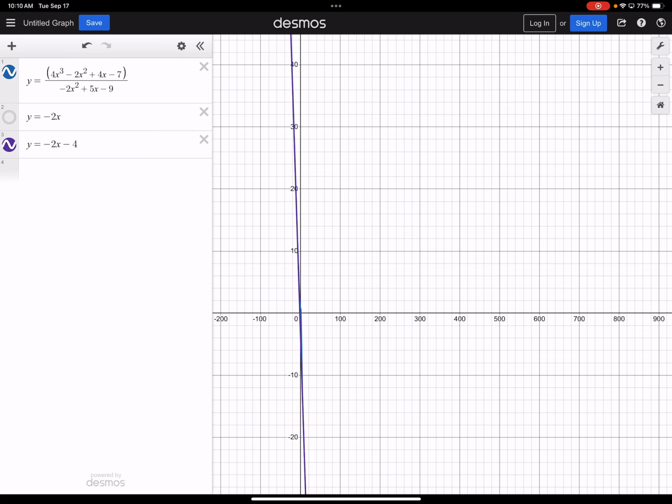So we use the slant asymptote to describe how the function is getting to where it's going as x gets infinitely large or infinitely small. It gives us kind of a clearer picture than what our end behavior model does. End behavior model, I always think of it as being like kind of like a blurry picture. Good?